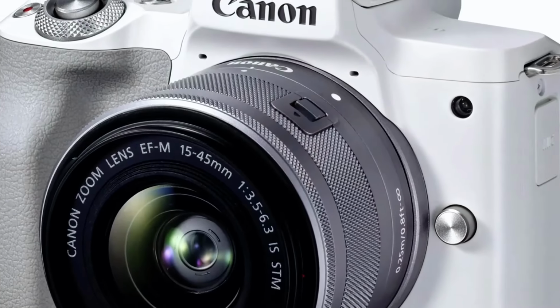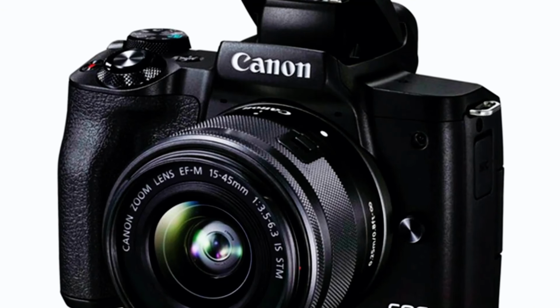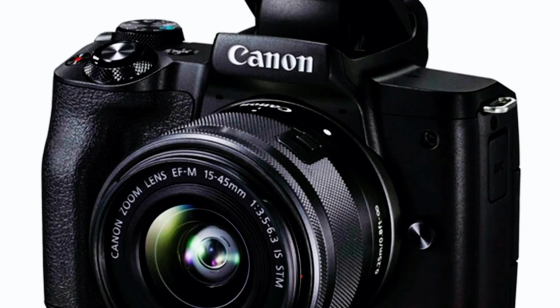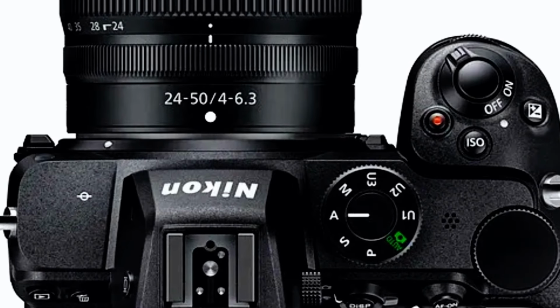Would I recommend somebody going for this camera at this point? I would say no, because there are other better cameras available now. It's almost 15 years and different companies have come up with better cameras that are still affordable. Instead of buying this, I would recommend buying the M50 Mark II from Canon. You can also buy the R50, EOS R50. It's a better camera than the 550D. From other brands, the person can go for Z50 or Fujifilm XX10.